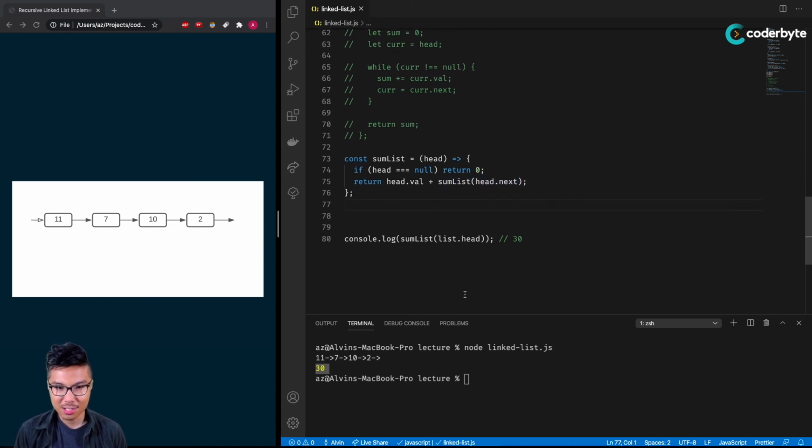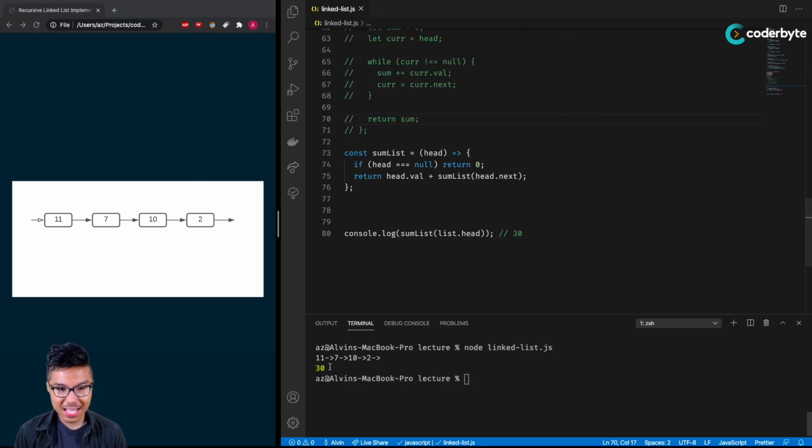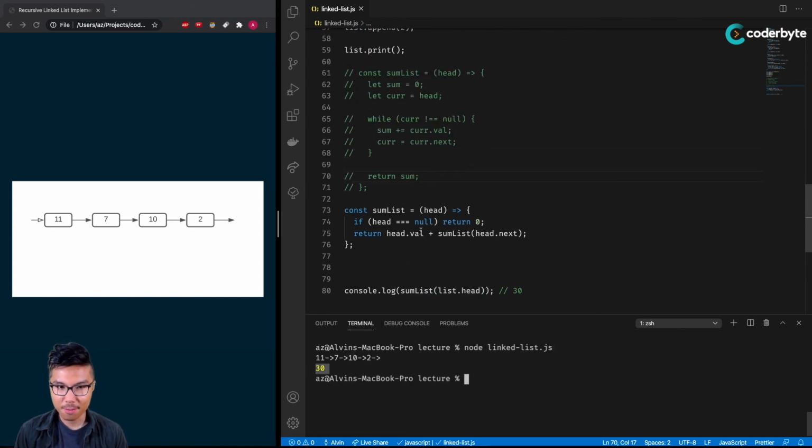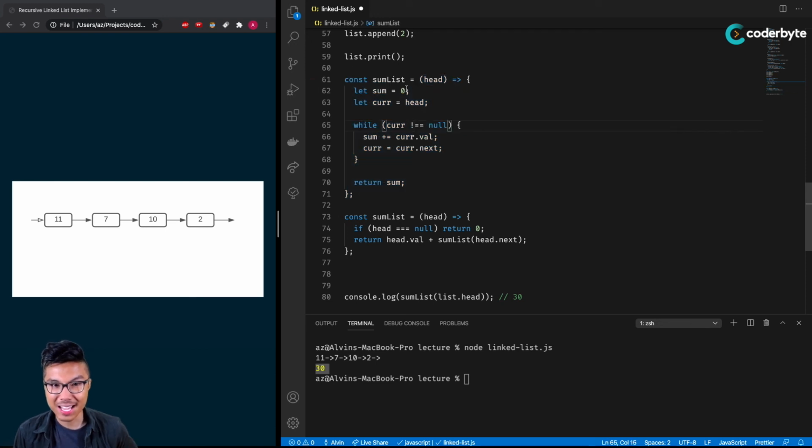Notice how short it is, right? So I'll run this. Again, I have my iterative solution commented out, so we're just running this new version. Awesome, notice I get the correct answer over here. And notice how different these implementations look. Although they kind of show the same narrative in our code, right? I still have the presence of 0 as my initial sum, and I still have to travel through the entirety of my linked list.